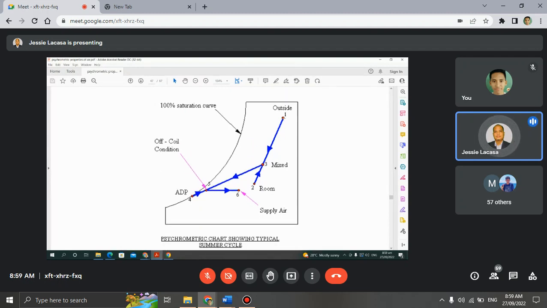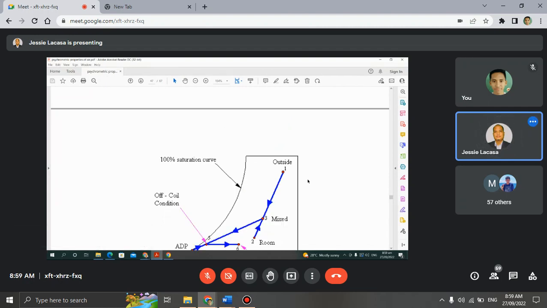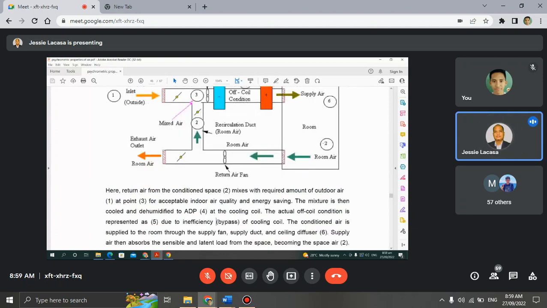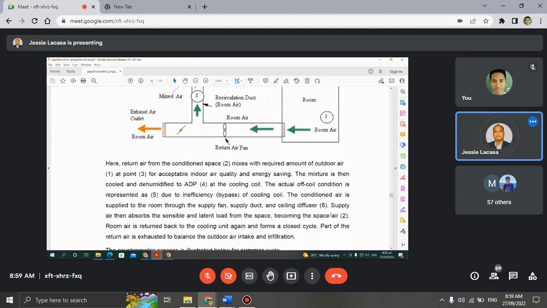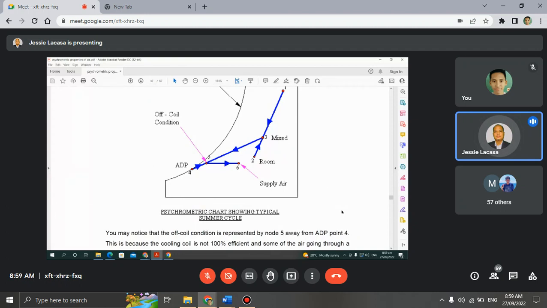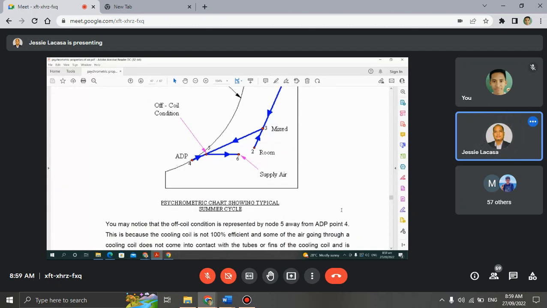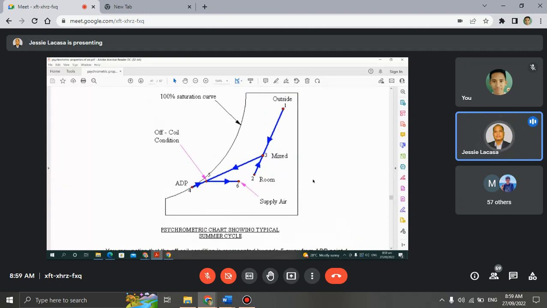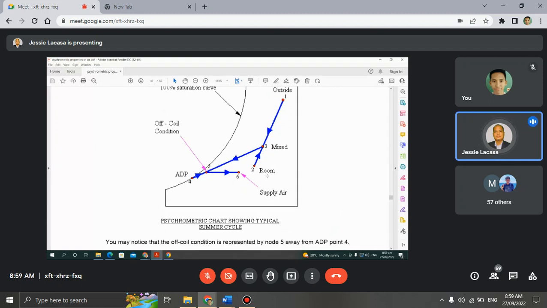It's your outside air. So makita na to nga iyang arrival temperature mas higher, no? Yan siya dapita diri. Then also the humidity ratio is higher. Then this is the condition, no, of the room. Kani number 2. Kani siya. Mo na iagi nimo diha. Kadto na nang gain na siya og heat, no? Naka-gain na siya og heat sa people inside or sa equipment sa sulod. Oh, mo na ang room na to gigamit.